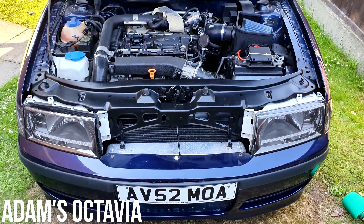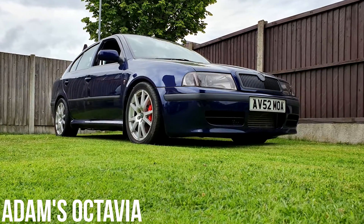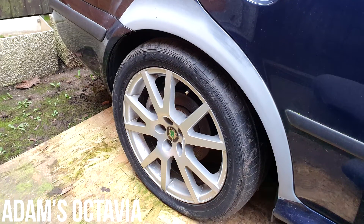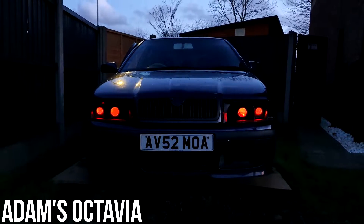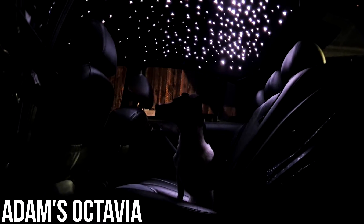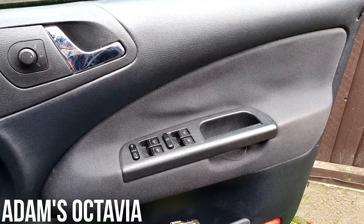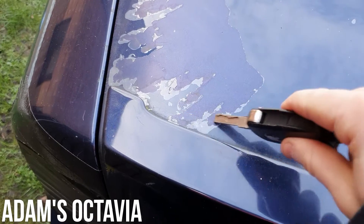The previous owner swapped the standard block for a different 1.8T with 225 brake horsepower. He's got the VRS body kit, 10mm spacers so the rims fit over the brakes, front and rear H&R anti-roll bar and poly bushes, a front mount, a blow-off valve, a cold air intake, KW V1 coilovers, sway bar upgrades and poly bushes, custom headlights with a projector conversion and RGB double demon eyes, Seat VRS seats front and rear, a painted grille, a blacked-out interior, and a Rolls-Royce-style starlit roof liner. He's also got a stitch steering wheel, a DIY shifter boot, a VRS cluster swap, and is currently in the process of re-upholstering the door cards and installing mood lighting. In the future, he'd like to repaint the car and put a WRC wing on it.